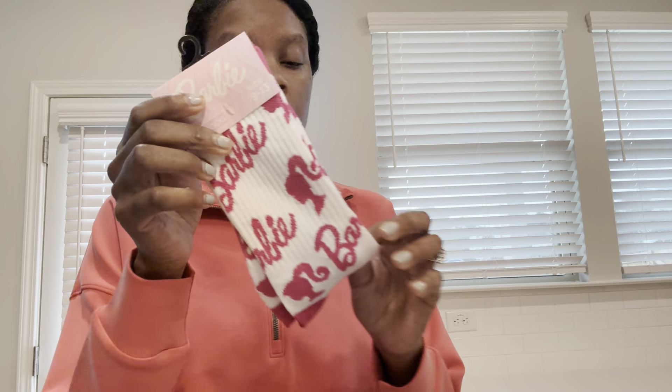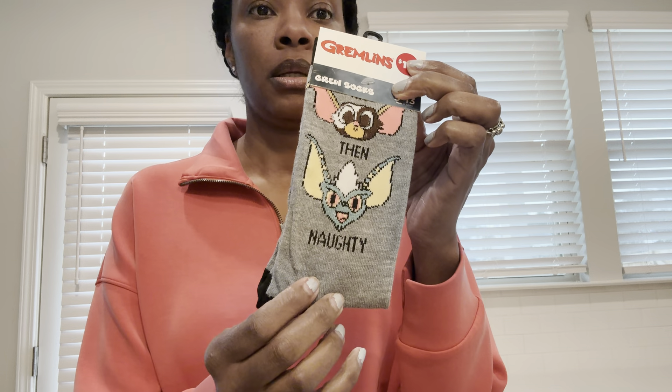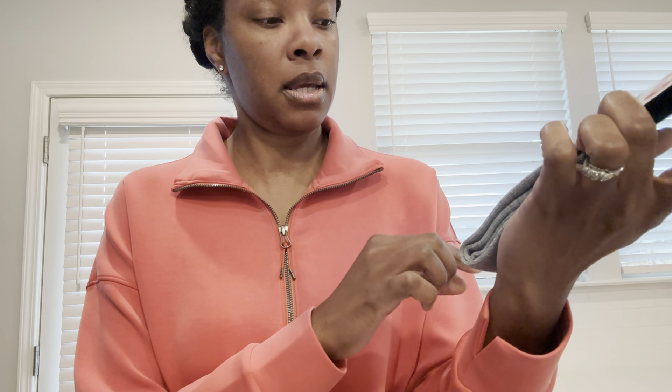This is the other Barbie with the Barbie face — it just says Barbie. I got the Barbie written-out-over-pattern. I got the Lion King — Timon and Pumbaa; I always get mixed up with who's who but it's the little sassy one. Then I have Mickey socks, and I have the other Gremlins socks — you have Gizmo and then you have the naughty one. It says naughty on it.